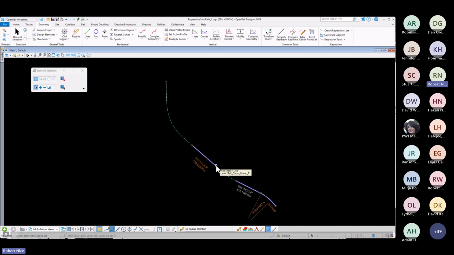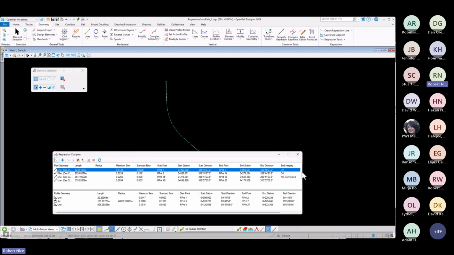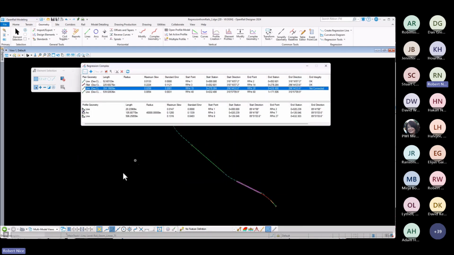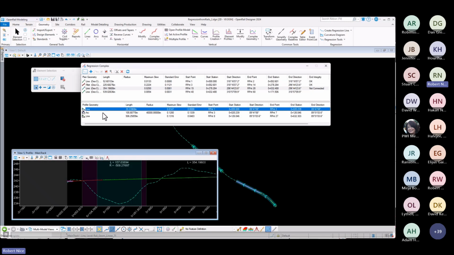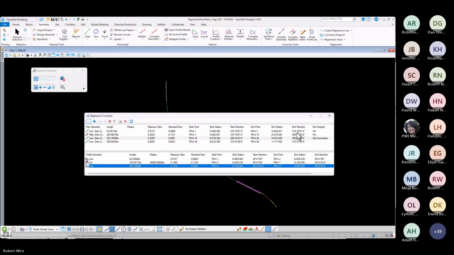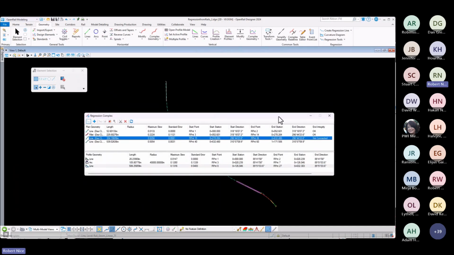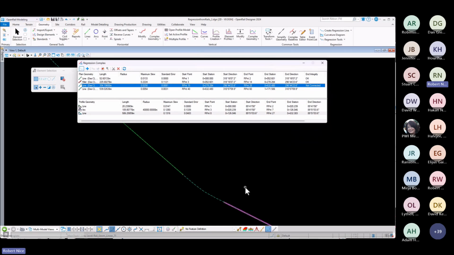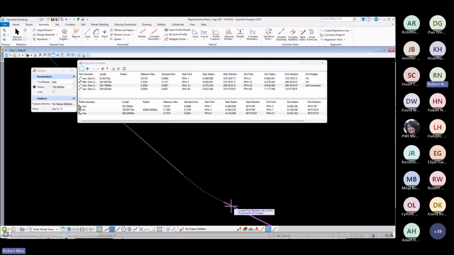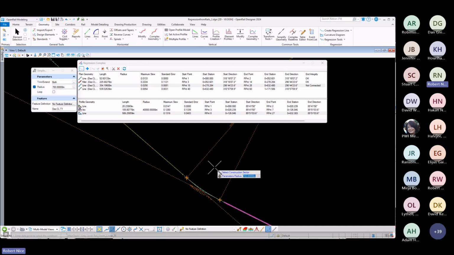So back to our example here, and we're going to go to our tools, to our heads up display, and get to the complex. So up here is the horizontal. If I display my vertical profile, we can highlight the vertical there. You can see it says not connected. Again, a bit like check integrity, but much more powerful than check integrity. We can do an arc between elements, not regression. We just place in an arc between two pieces of geometry.